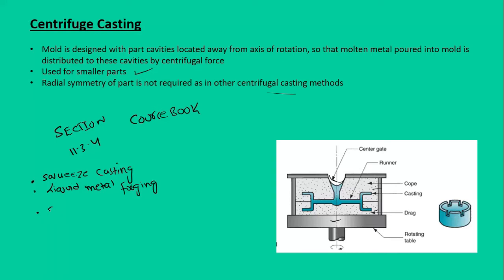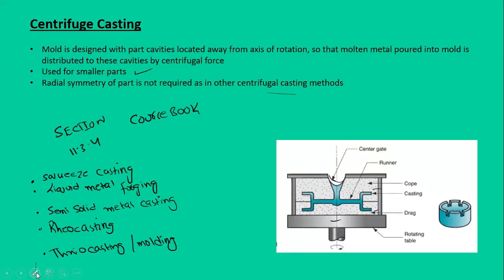Semi-solid metal casting, and we have rheology, rheocasting, and thixomolding and casting. So you should be aware of all these terminologies. Go to this section of your textbook and read all these types. Okay, so this is practically the end of the types of casting we will discuss in our subject.